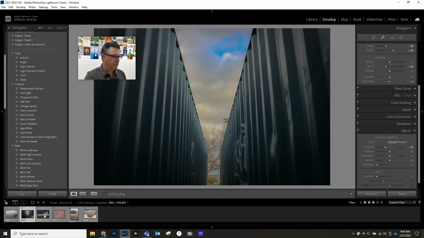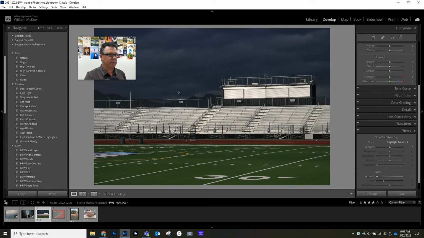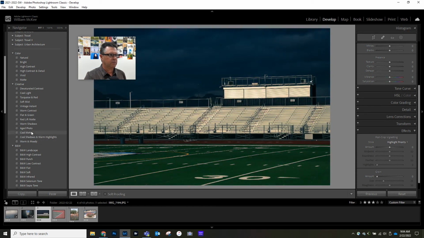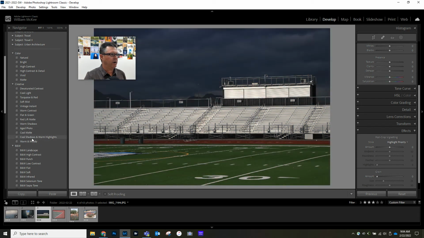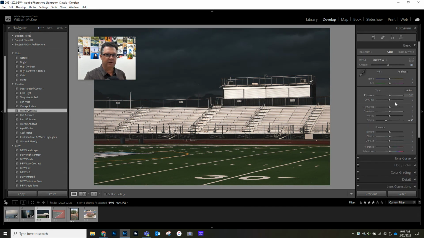Okay, so let's go to this one. And this one was really cool, just a dark, stormy sky, but the sun was coming through doing some cool stuff. You can go black and white. Black and white's kind of some interesting things. And let's go up here and brighten up. Okay. Now, I'm not going to go through each one just for the purpose of the tutorial here.